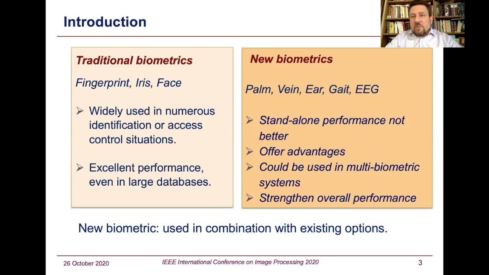These biometrics are novel. They don't perform better than the previous ones if they're standalone, but if they are combined with the traditional biometrics, what people have observed is that they enhance the performance of the traditional biometric. That's what we do here in our paper. We present a new biometric which is going to be used in combination with existing options.